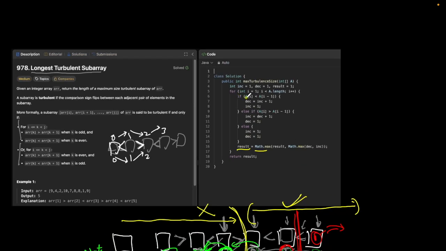In the code also we are doing the same thing. In this case the relationship is a decreasing relationship, so this element will look at the increasing state of the previous variable, use that as a reference, update its decreasing variable and reset its increasing value to 1, because this is a decreasing element. So for me, the increasing flag should be invalid now. If there is an increasing relationship, it will refer to the previous decreasing value and update accordingly. And if there is an equal value, then the chain has become totally invalid. Both increasing and decreasing states should be set to 1, and going forward, it would be a brand new start for the chain.